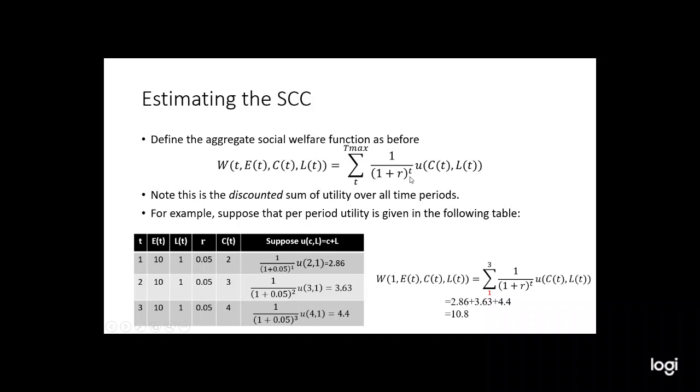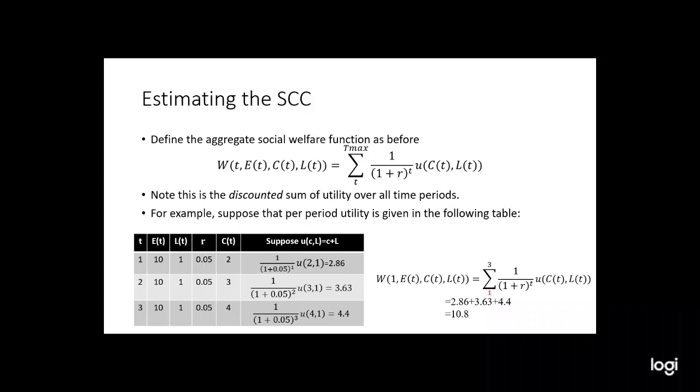Time period is going to be in years in the DICE model. And we are summing the discounted utility all the way up to the end period. I think the end period in the Excel version right now is 2150, the year 2150. So note this is the discounted sum of utility over all time periods in the model.